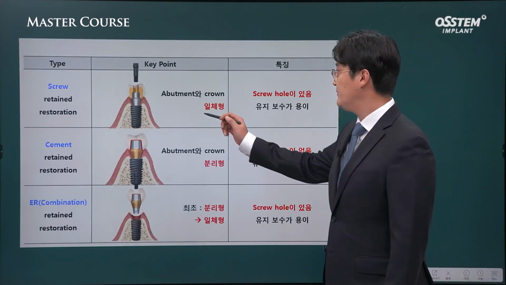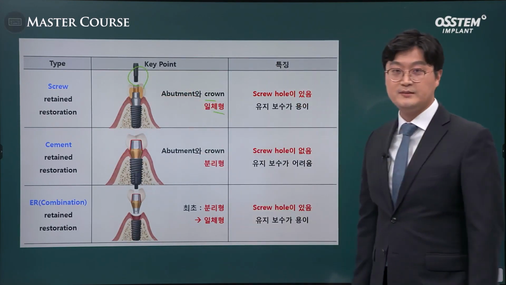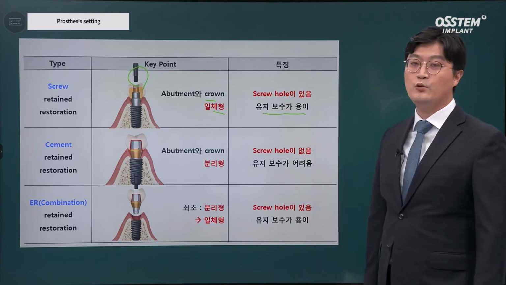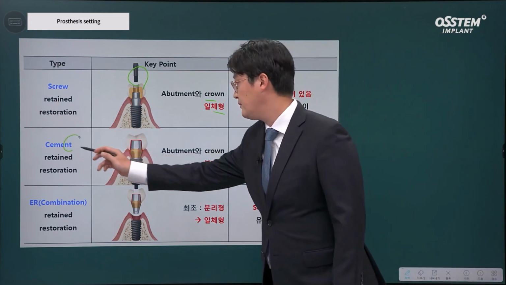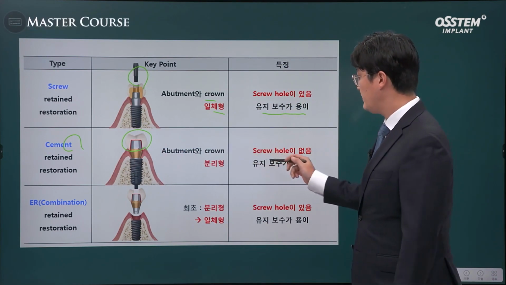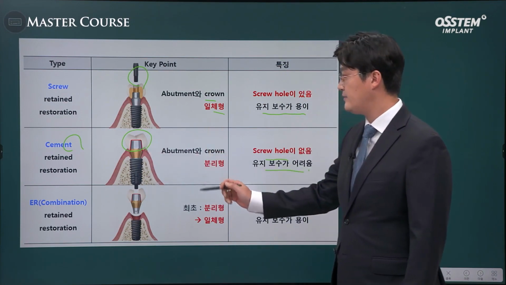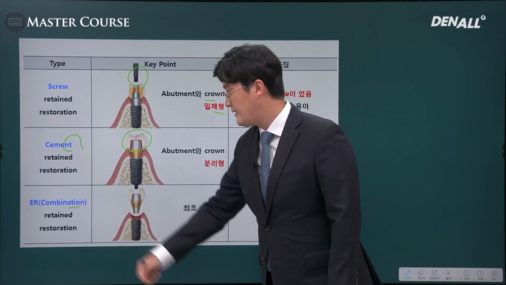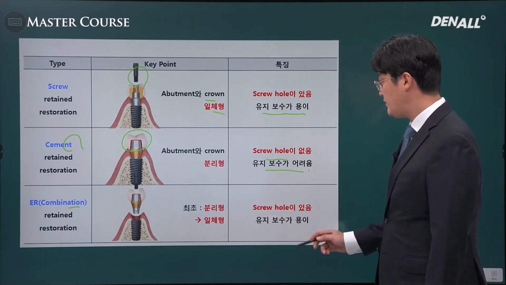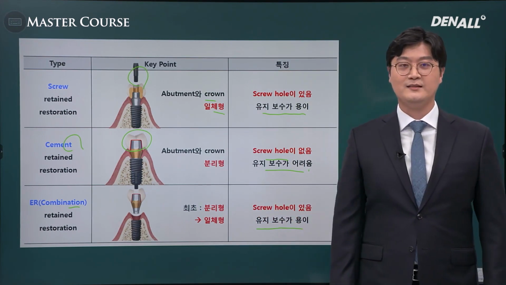In the case of screw type, abutment and crown are one body, so you can screw and unscrew. As a result, maintenance of proximal contact is made easier. In the case of cement type, it is cemented, therefore it is extremely difficult to maintain proximal contact. In order to repair it, everything needs to come out. That has led to the invention of ER type. ER stands for easy removable. It can be separated as shown, and proximal contact can be adjusted. This is a major plus.